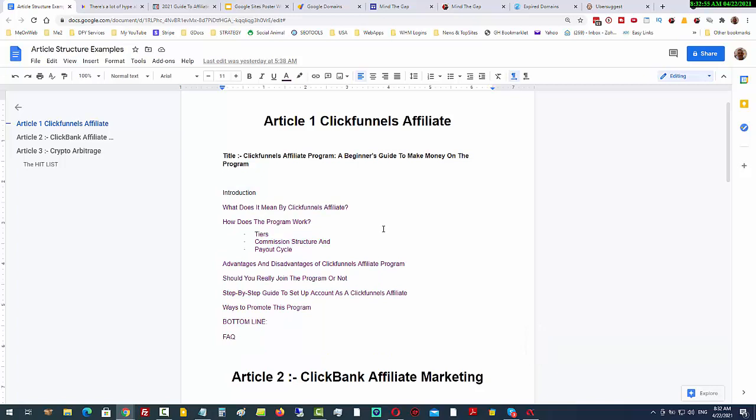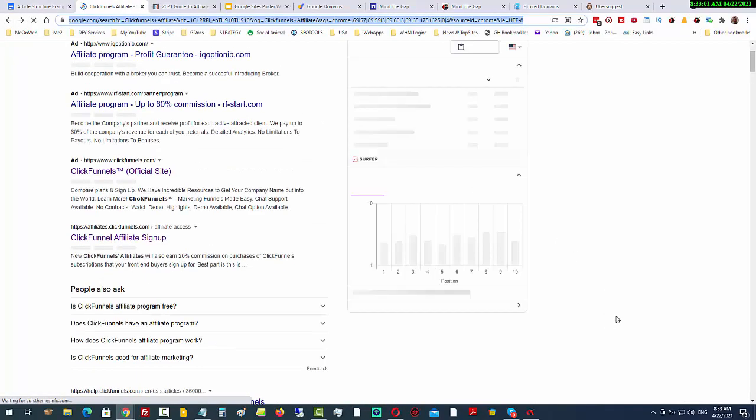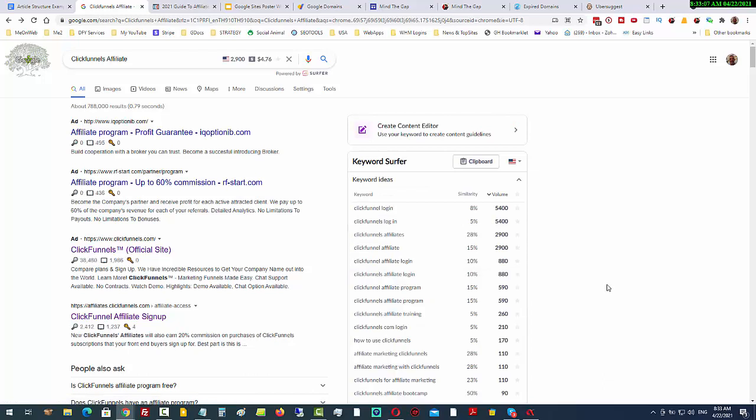Now, he's not just going to write it, he's going to optimize it. How's he going to optimize it? He's going to use a tool that he has access to, that he pays for, called Surfer SEO. Now, for those that know Surfer SEO, you will know that Surfer SEO is meant to be the best tool for on-page optimization, and a lot of the big name guys are using it. People like Matthew Woodward, etc., are using this kind of tool.